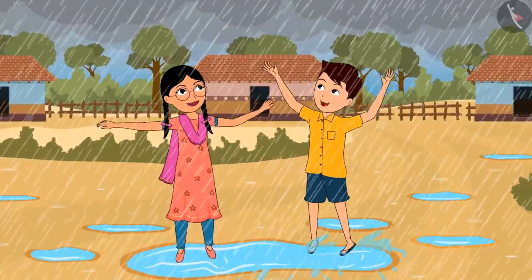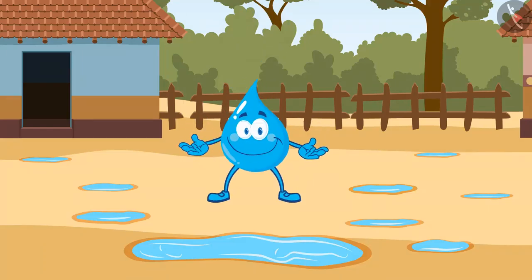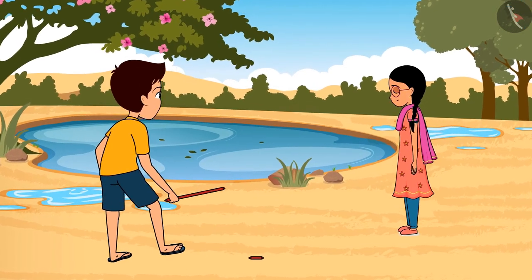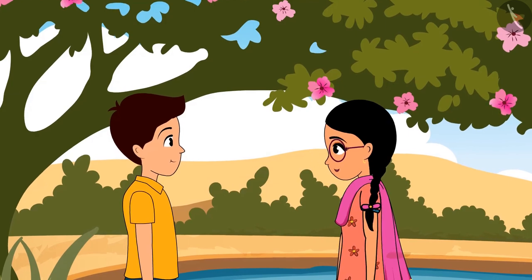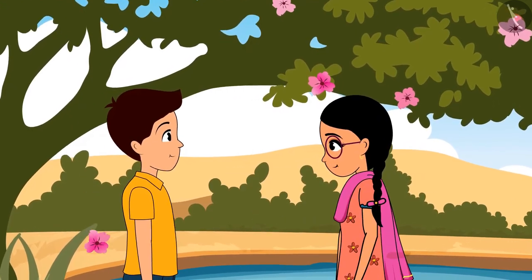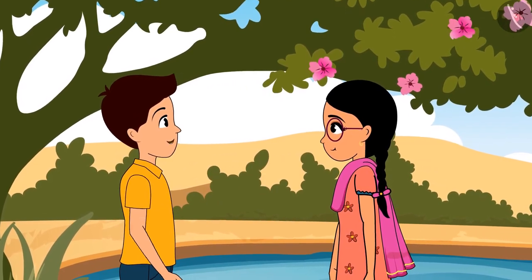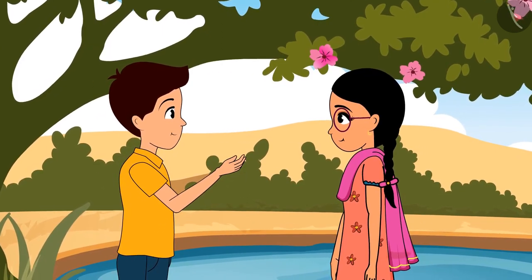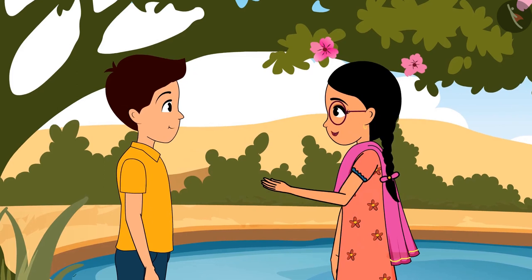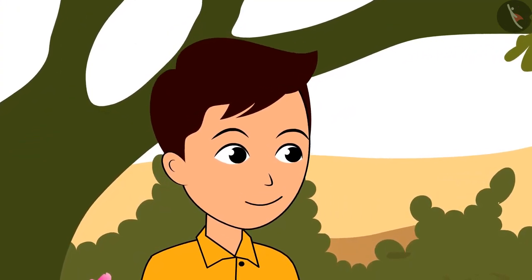After some time, water is collected in the pits and puddles — today it will be fun to play! Hari, you hit it so hard that the gilly would sink in the pond. Oh no, it will not sink — it's made of wood. I know things made of wood do not sink in water. Oh, why wouldn't the wood sink? Things that are very heavy sink in water, not the lighter ones.